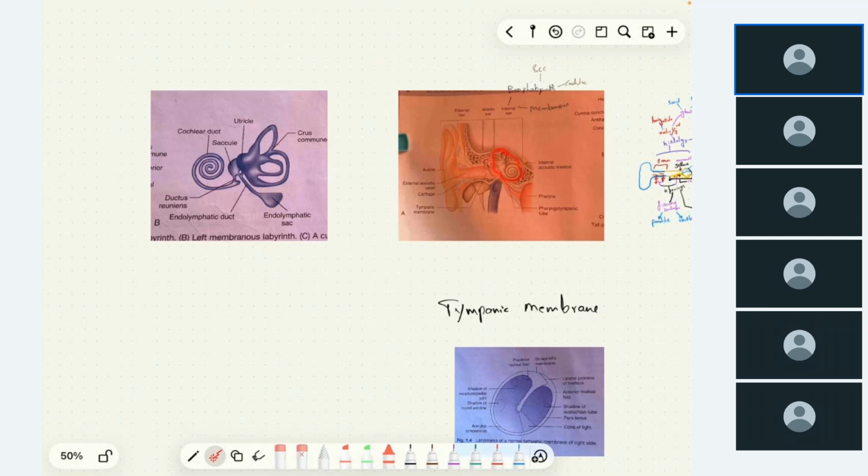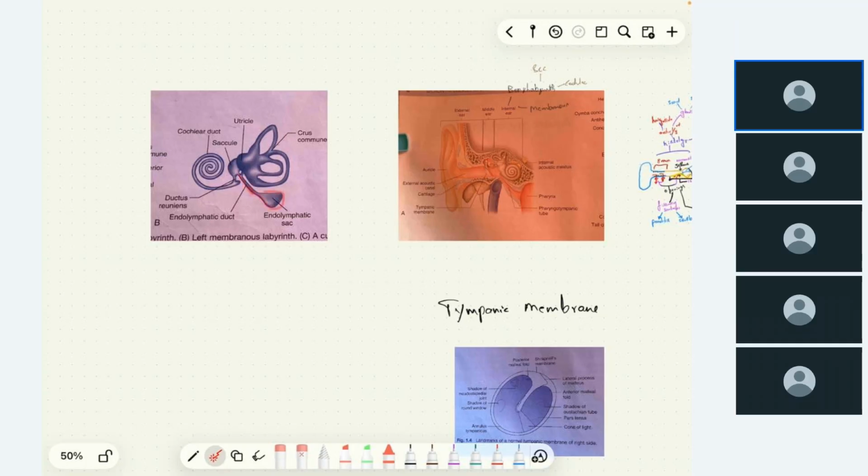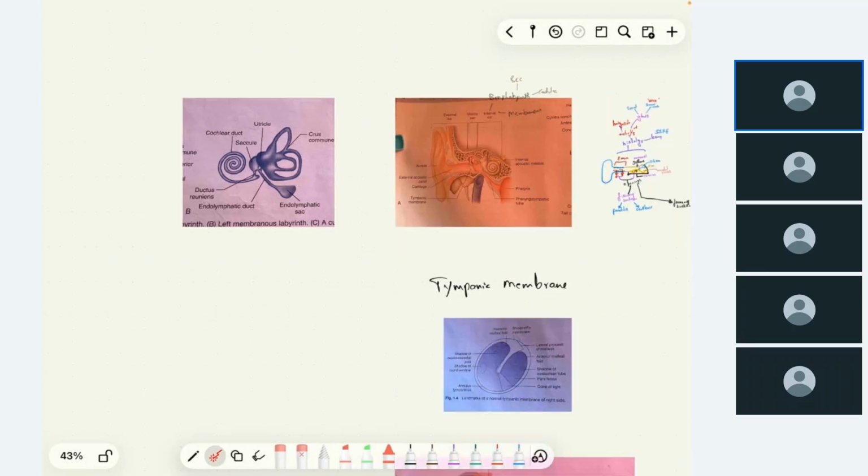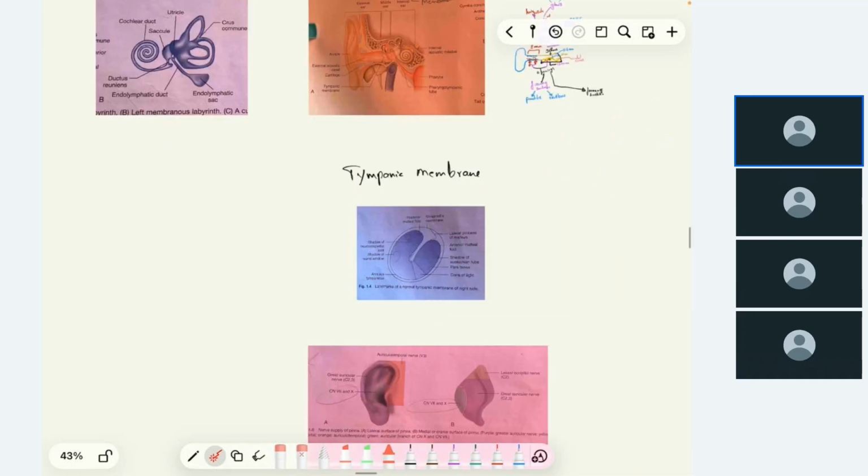Inside the cochlea, we have the cochlear duct. We have utricle, saccule, and also 3 semicircular canals. Connecting saccule and semicircular canal, we have endolymphatic duct and endolymphatic sac. We will discuss about this endolymphatic duct and sac when we discuss Meniere's disease. And since anatomy of inner ear has not been asked in RGHS much, we are skipping the discussion about inner ear. We are proceeding on with tympanic membrane.